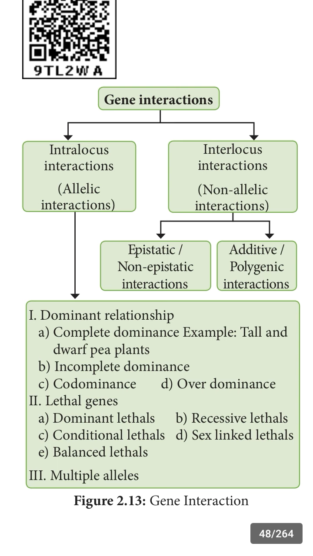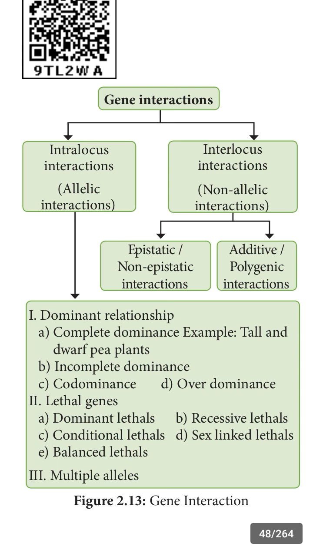Next is the lethal genes. Lethal means death. So here the gene interaction is causing the death of the organism. When the dominant alleles are present, causing the death of an organism, then it is called dominant lethals. Same way, when the recessive alleles are present together, they cause the death of an organism, then it is called recessive lethals. Conditional lethals means based on conditions like the temperature. At low temperature, an organism can survive. In the higher temperature, the organisms cannot survive. So that is the conditional lethals.